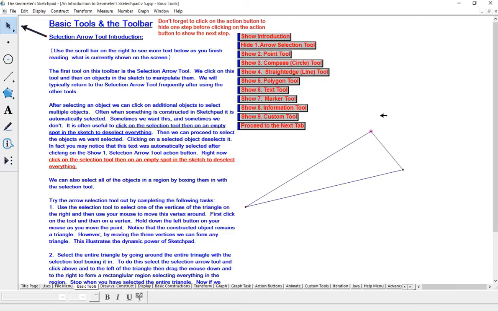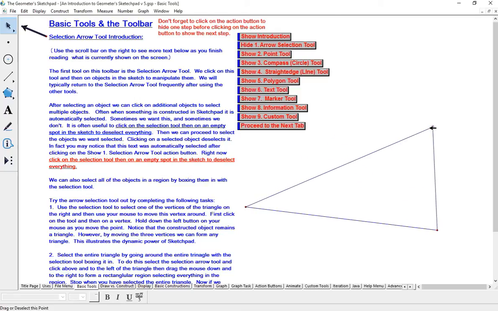So this is what I would call a general triangle. By moving it around, I can get any triangle, but it always stays a triangle, well, except for when it becomes a line segment there. But I could get any triangle out of it. So that's a general triangle.